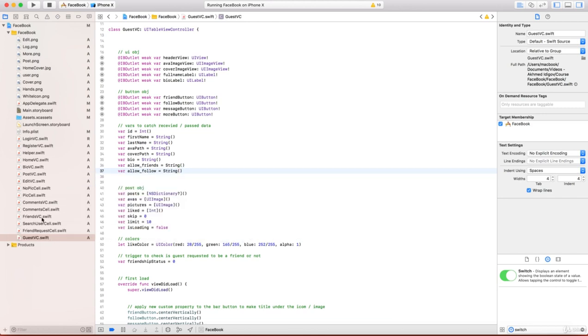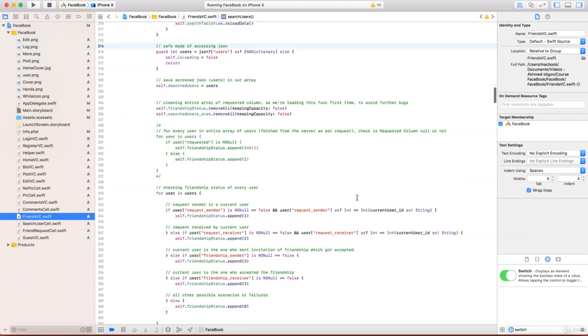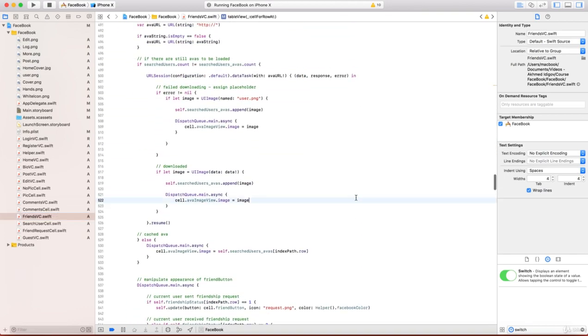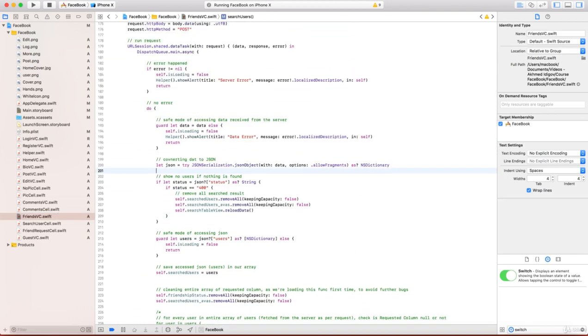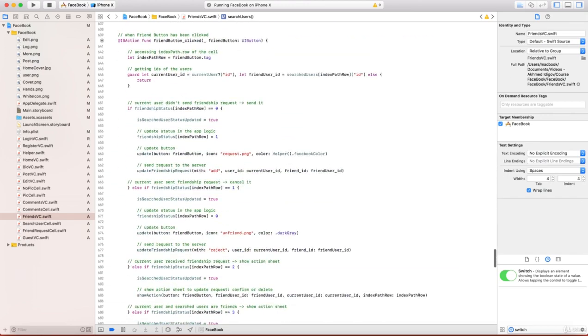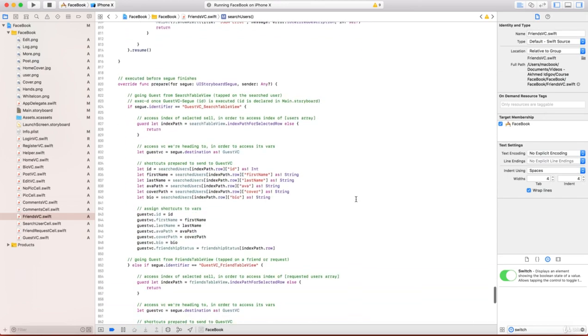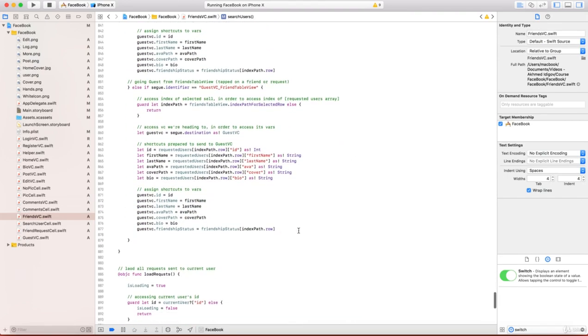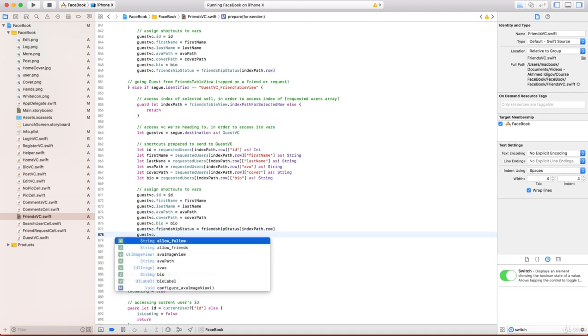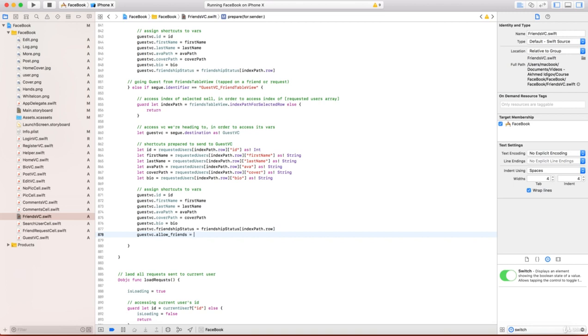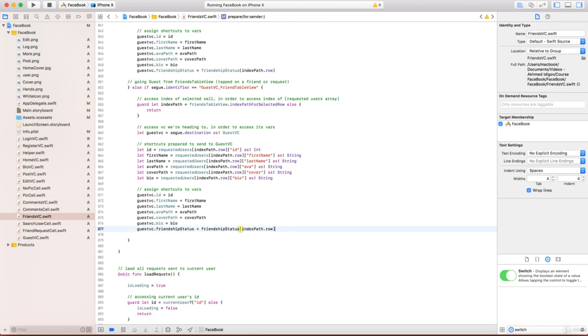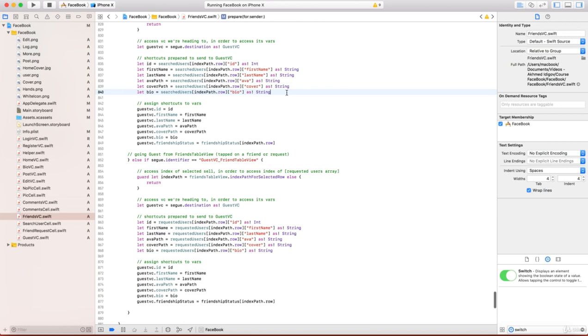Then we are coming back to the friends view controller where I remove this printout. Then we're going to the prepare for segue function. Here, after the friendship status, we'll pass the privacy settings values, so guestvc.allow_friends equals, for the searched ones.